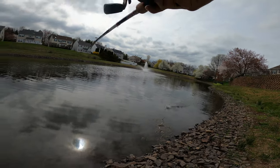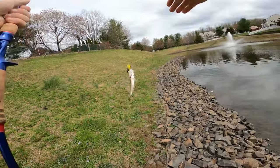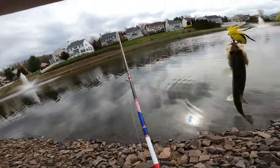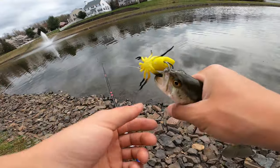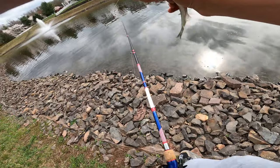On the spider lure. Get this fish in. Please get this fish in. Did you guys just see that? On the dang spider lure. Blew up on it. Guys, that is crazy. Got one hook in there. Oh my God. That is nuts. That is absolutely insane.